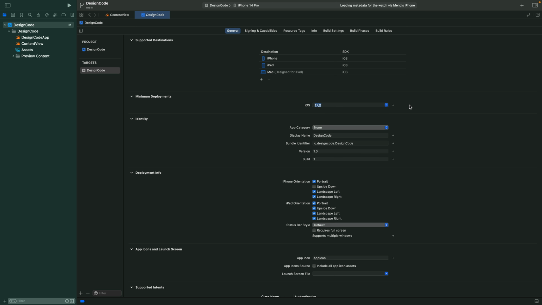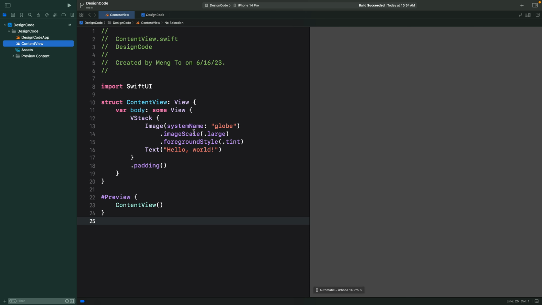And this definitely depends on what you're developing for. So for example, if you're taking my iOS 16 course, you will have to set to iOS 16. But in this case, we're setting to iOS 17. But in the future, you might get into iOS 18 or 17.5. And therefore, you need to make sure that you have the same deployment target as me to ensure that the code that I share here will continue to work. Let's go back to ContentView.